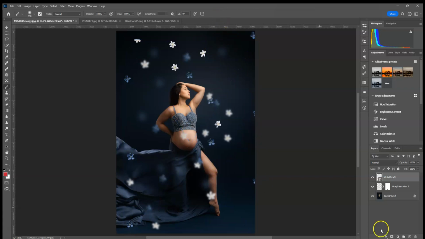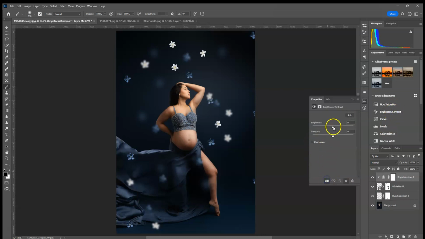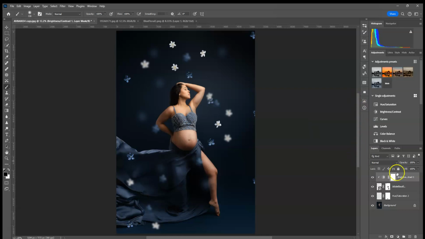Just make sure that if you do that, you're creating a layer mask and you're getting rid of the ones that are cut off because they were initially on the edge or on the corner. And I don't want these ones there either. And then I may bring down the brightness on those just a tiny bit. Good, and then I would be done with that image.